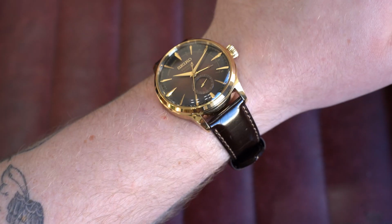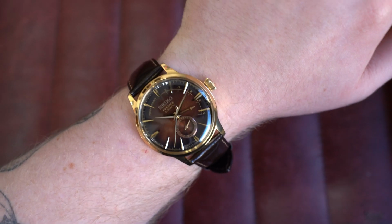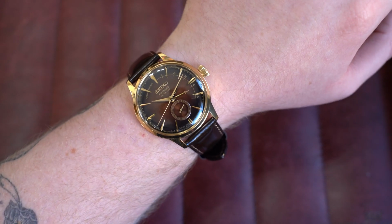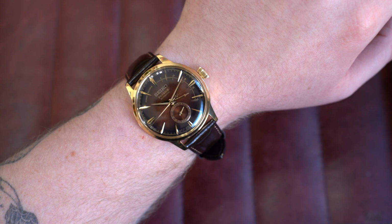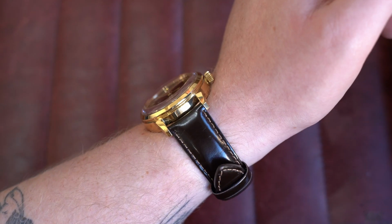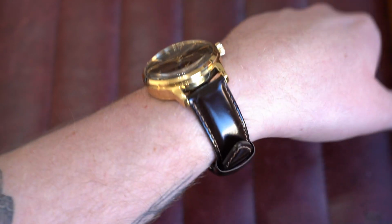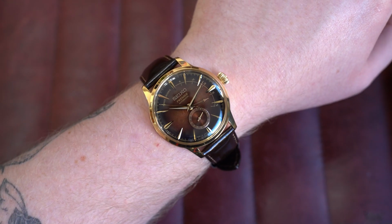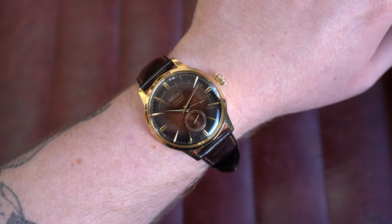And here we go on my 7-inch wrist. Really good looking watch. If I was in the market for a yellow gold watch that was affordable and dressy, I'd probably jump on this. So what you're looking at is 40 mil by 47 mil lug to lug, 14.5 mil thick and 20 mil on the lug, so nice and easy to swap out for something a bit more wearable, but really, really gorgeous and well worth every penny. So go check it out on the website today.